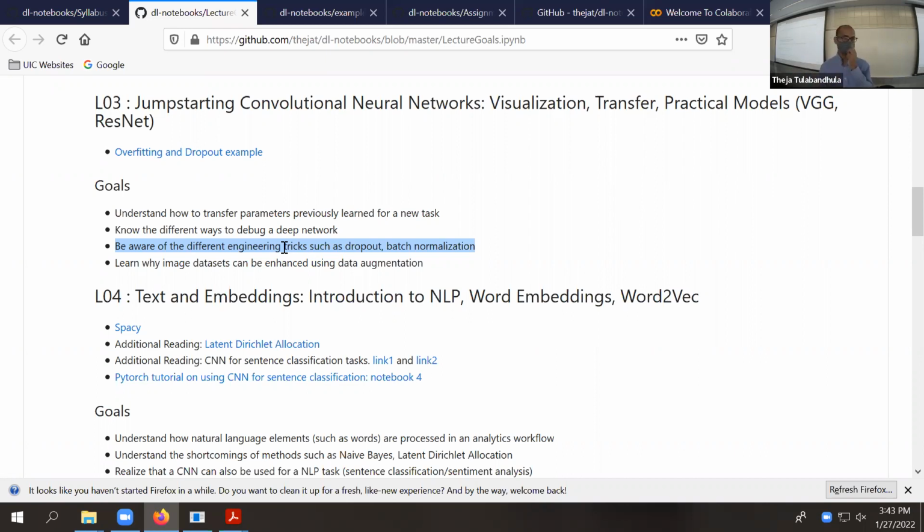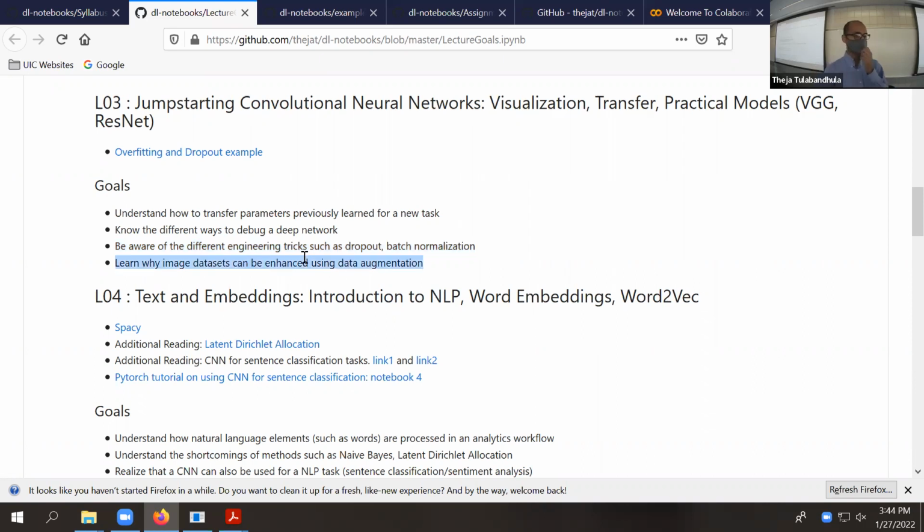People have figured out some ideas. Here, I've written a couple, but we'll see a few more. Weight initialization is one, the dropout idea is one, batch normalization is one. These are just empirical ideas that people have figured out to be able to train such deep networks. Anything beyond, let's say, 2 or 3 layers, how do you deal with it? 2 or 3 layers is still okay. You'll be able to successfully train, especially if you want to do it in your projects. But the moment you have 20 layers or 1,000 layers, it's going to be hard. Some people have tried it and figured it out, and so some engineering ideas are here.